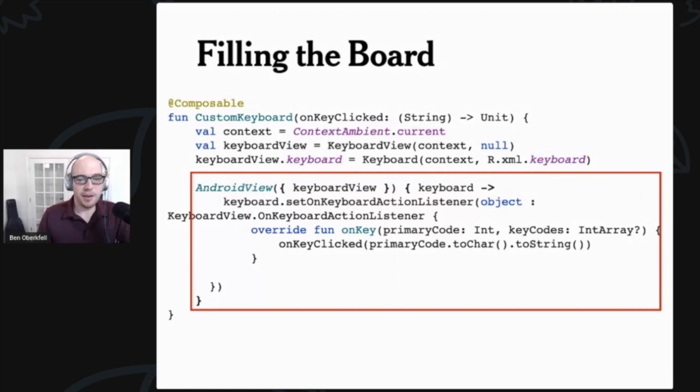I've added an on-key clicked parameter into this composable. We'll make use of that when you tap a key on the keyboard view. We'll just go ahead and convert that key code to a character string and pass that back up the chain.